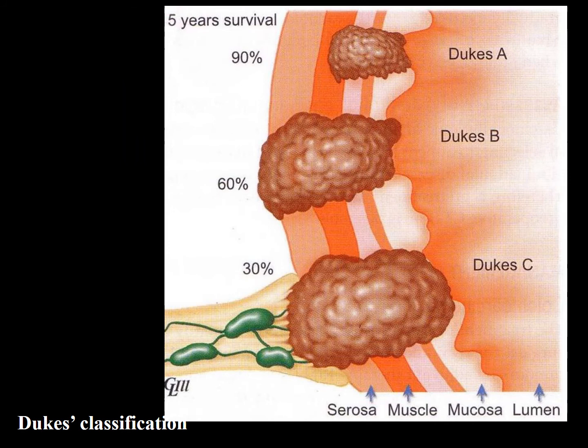What is Dukes' classification? Dukes classified colorectal carcinoma into stages A, B, and C. A: it invades the wall, does not get outside the wall, and the 5-year survival is 90%. Dukes B invades the wall and gets outside the wall. The survival is 60%. Dukes C is with distant lymph nodes. So this is Dukes A, B, and C.